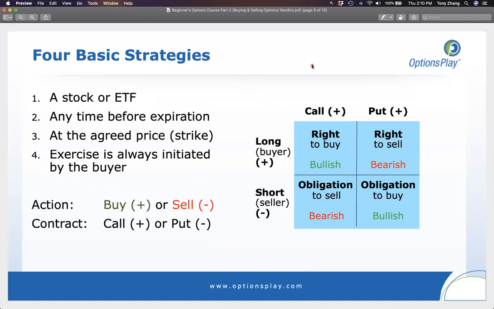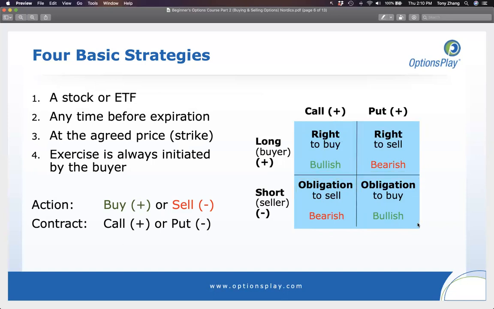Now, in the previous week, we explored 4 different strategies, very basic strategies, and we discussed what each one of those means. We talked about buying a call, which gives you the right to buy the stock. We talked about buying a put, which gives you the right to sell the stock at a specific price. And then we talked about the seller of that option, which has the obligation to sell when the call buyer wants to buy, and the put seller has the obligation to buy when the put buyer wants to sell. So the two are on the opposite ends of each other. So we explored how buying a call versus selling a call are opposite ends of each other, and buying a put and selling a put are opposite ends of each other.